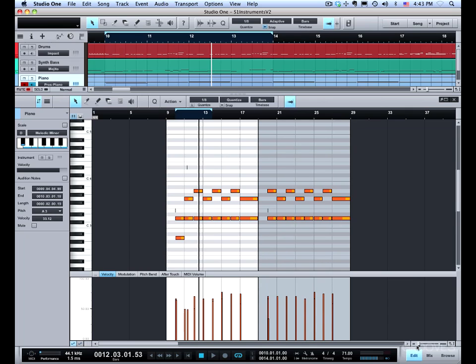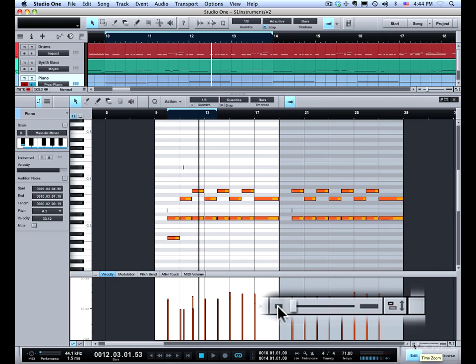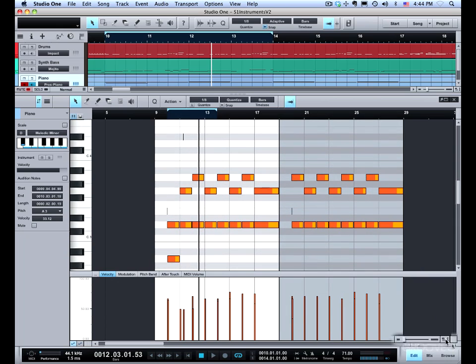Now, also on the screen over here on the right, we have the ability to scale the zooming. We have the zoom in, zoom out. These controls work very much like what we've seen in the arrange view. And then this allows you to zoom in more or less on the data. So with that, we've covered most of the things that you can do on the arrange view, except for the quantizing. And we'll be covering that in the next video.